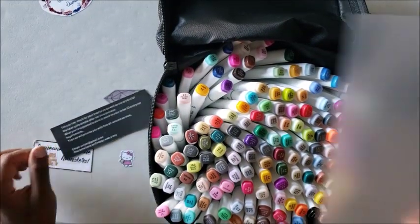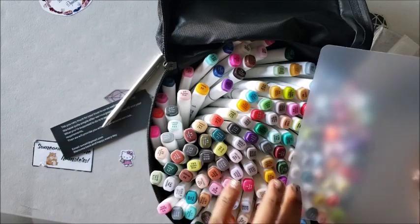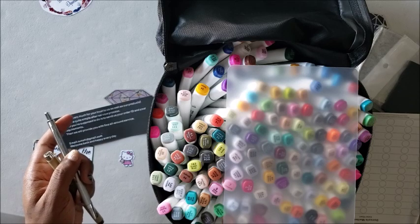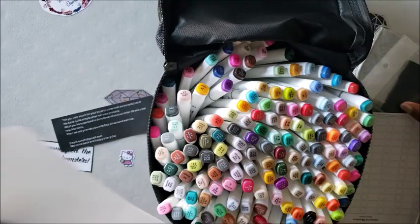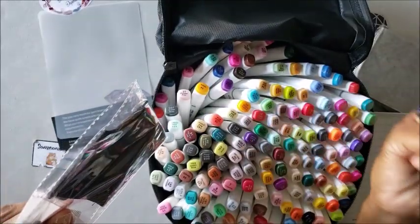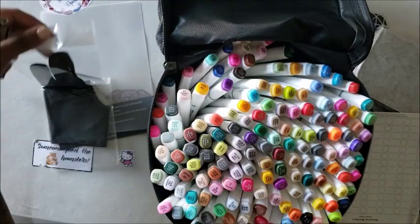Oh, okay. So you get this plastic slip of paper to put underneath a page so that in case it's a thinner page, it doesn't bleed. You get this cool sleeve that you put on your bottom two fingers so that when you're coloring, you don't get ink on your hand. So that's really, really nice. I like that. I was wondering what it was at first when I saw it, and I was like, oh, good gravy.